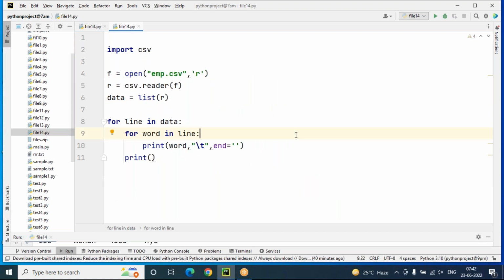Tomorrow we'll discuss a new concept, that is working with binary files. So far we discussed completely text files, zip files, and CSV files. Then binary data, how to store it, we'll discuss in the next session, that is tomorrow. That concept is called the pickling and unpickling concept. The concept name is pickle and unpickle. Pickle the objects, unpickle the objects. In Python, there is a separate concept for pickling binary data and unpickling binary data. That we will continue in tomorrow's session clearly.